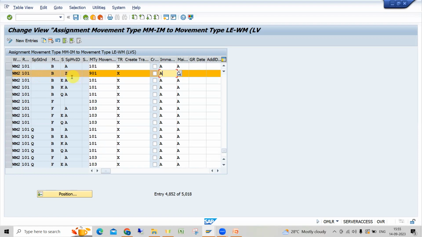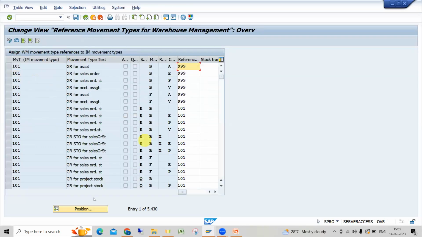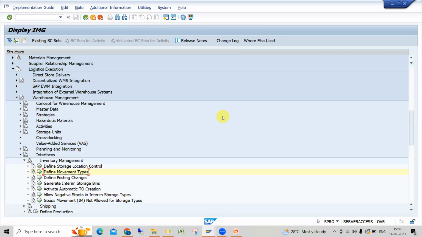And you are linking this WM movement type to the reference movement type. This reference movement type is linked to the IM movement type. So this is the main interface between the WM and IM.